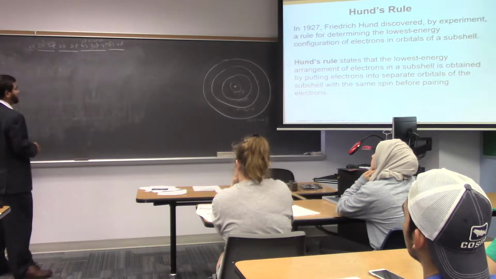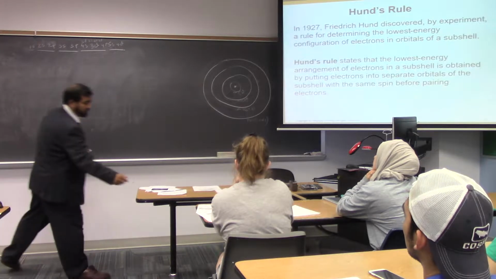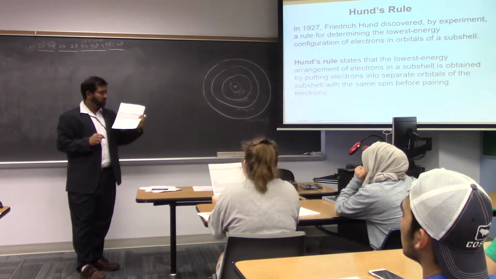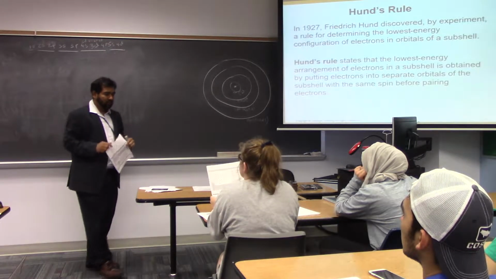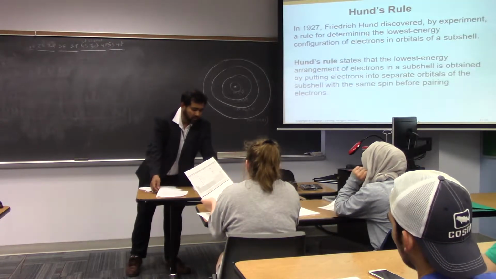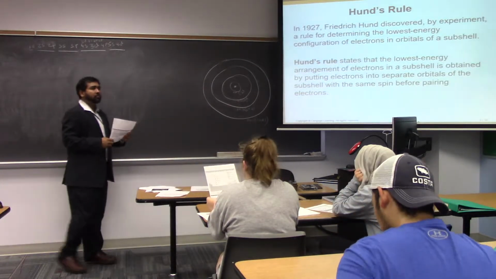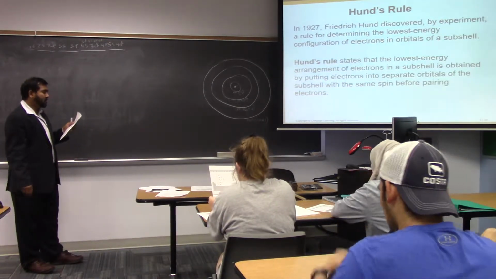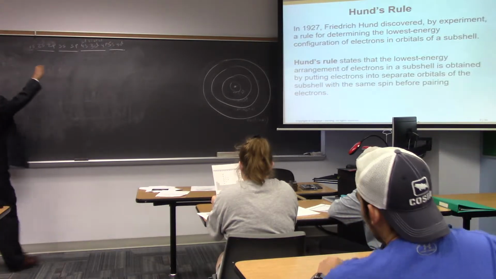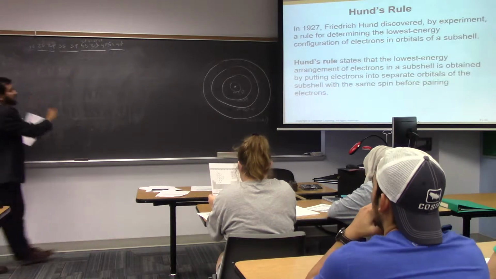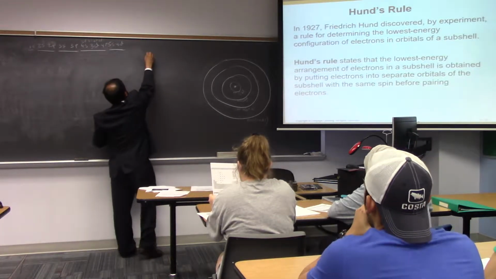So how is it? For instance, if you look at the periodic table, everybody, today in class the periodic table is extremely important. You always keep it handy. Whatever you need, you can take a look. So if you look at the periodic table, for example, I go for carbon. Let me draw it in here. Carbon is 6.